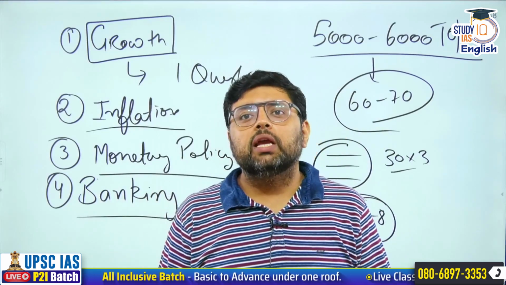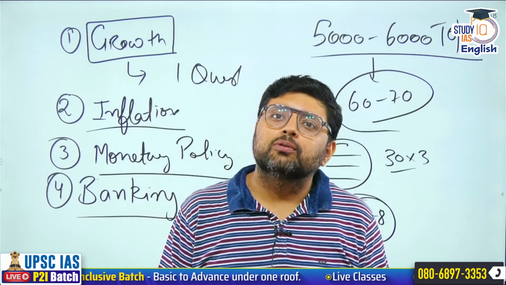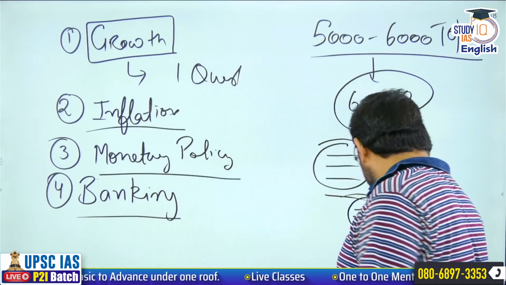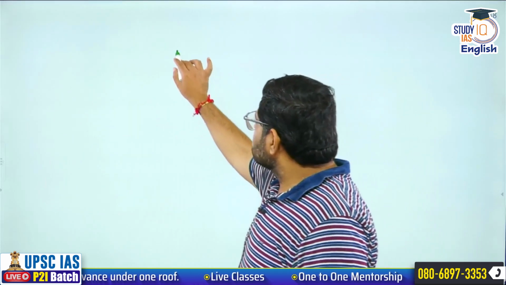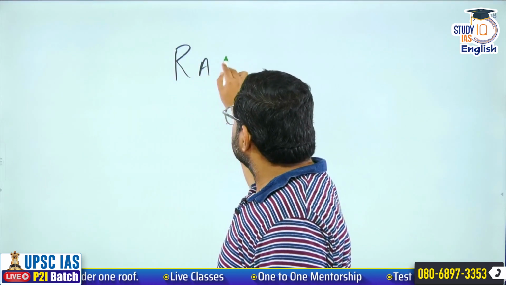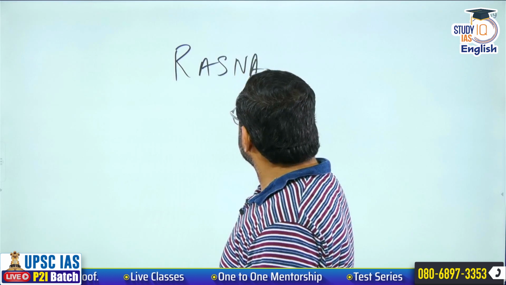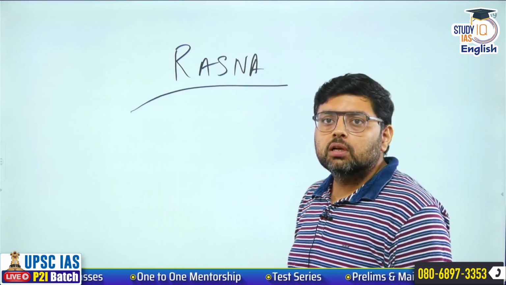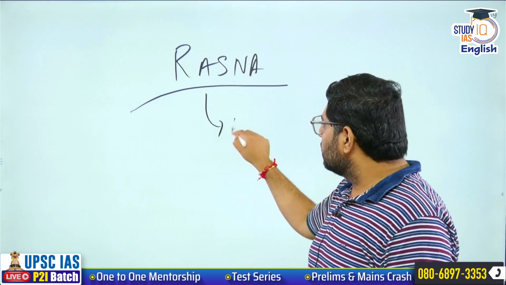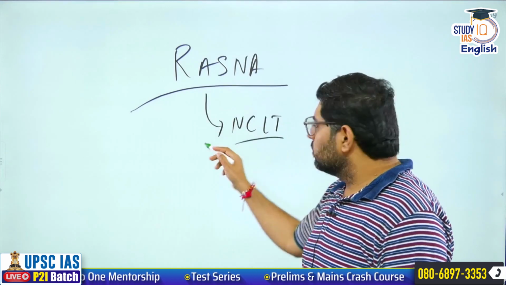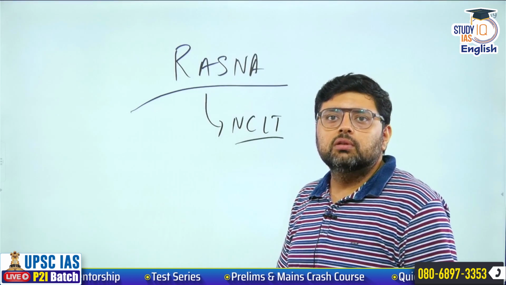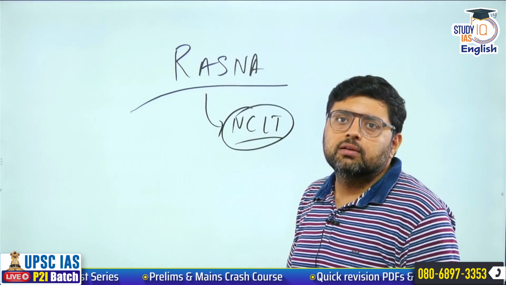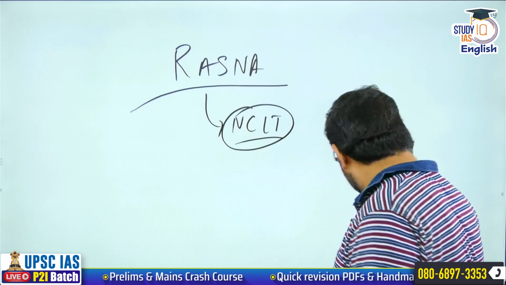Similarly, you study about the Insolvency and Bankruptcy Code also. Right now, if you are reading a newspaper, I hope everyone has enjoyed Rasna. Right now, Rasna is in the news. Why? Because one company has filed under NCLT. It's last week's news. One company has filed under NCLT for the IBC of Rasna. So ultimately, these things you must know.